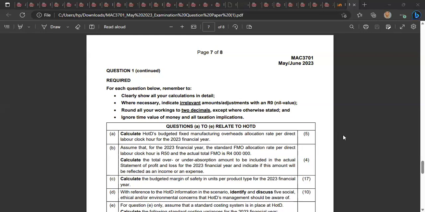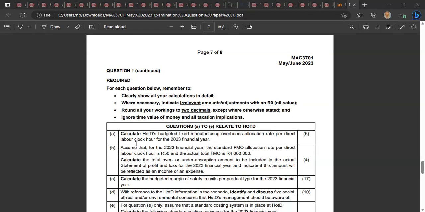Right? So once you get a question, we are already given guidance here that this is relating to what T. I already said in our previous classes that it's always advisable that you start off with the required section here, right? You find out the questions that you think you can answer quickly, the ones that are going to be faster, where you have an advantage. So you want to tackle those questions first, right?